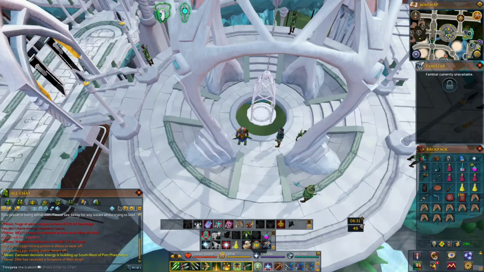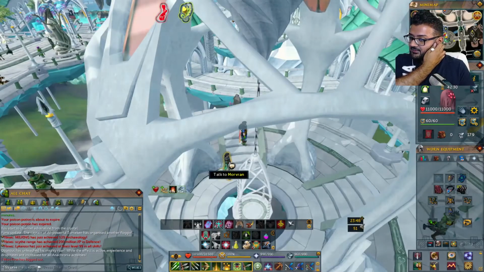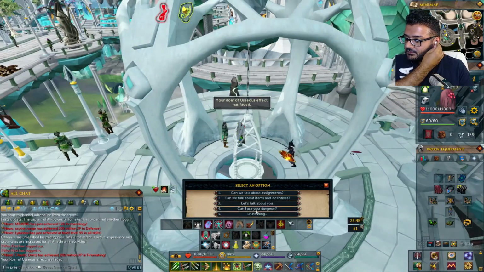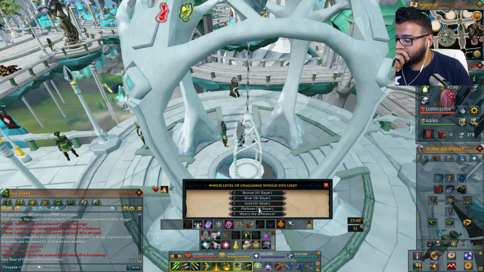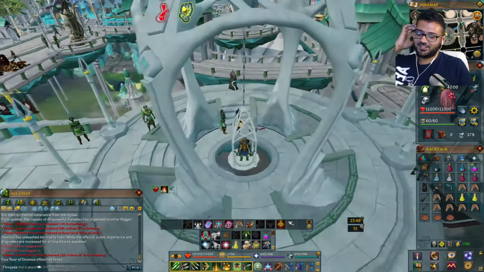As for the fight and achievements, I'm gonna show you this clip I have of me doing it. We use the Scripture of Wen. I gotta turn on the god book for that.